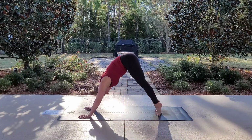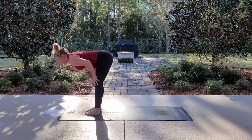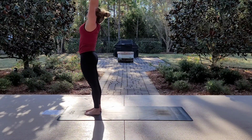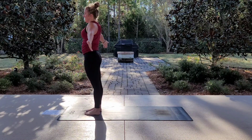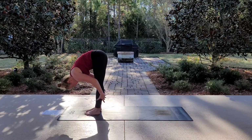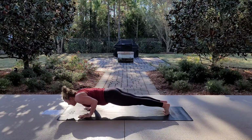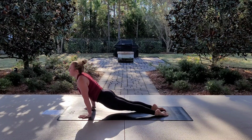Come to the toes. Bend the knees. Hop. Halfway lift. Fold. Tall mountain. Mountain pose. Adding on. Inhale up. Exhale, fold. Inhale, halfway. Exhale, plank. Double chaturanga. Up dog. Down dog.